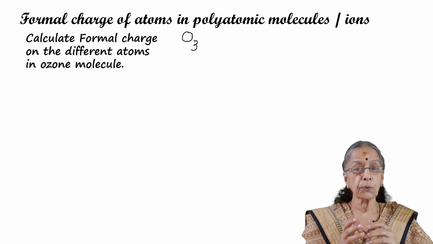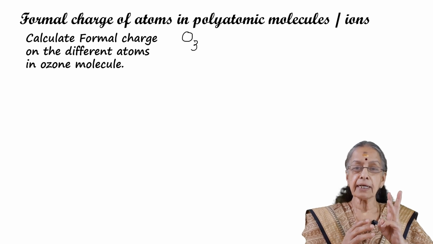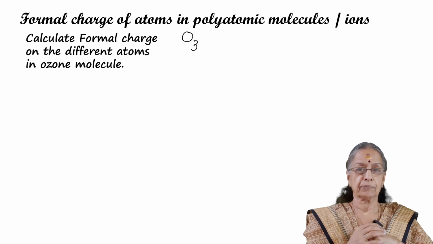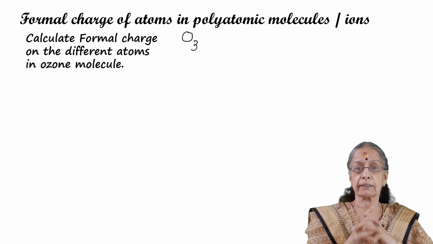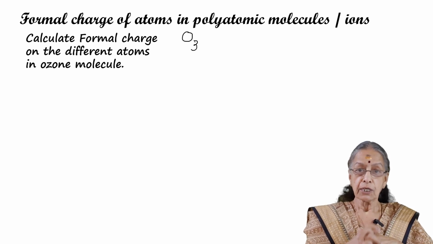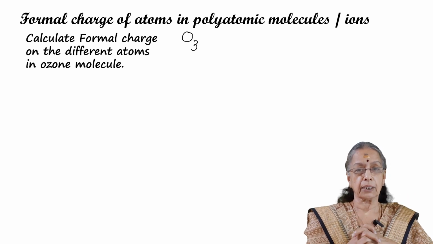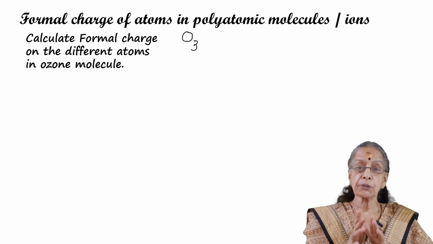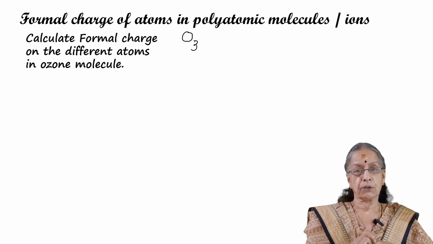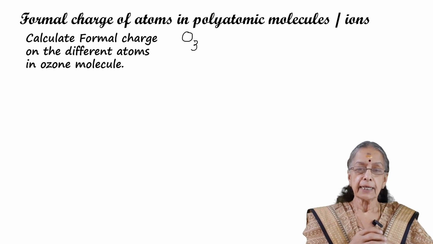Ozone molecule is O3. That means there are 3 atoms of oxygen in one molecule of ozone. Each oxygen atom has 6 valence electrons. That is, there are 6 electrons in its outermost shell. So, all the 3 oxygen atoms together will have 6 into 3, 18 electrons. When we finish representing the electron dot diagram for ozone, there should be only 18 electrons. Okay, now we will represent the electron dot diagram for ozone molecule.